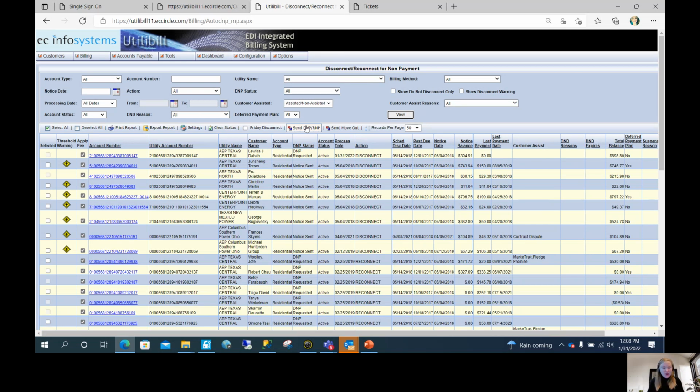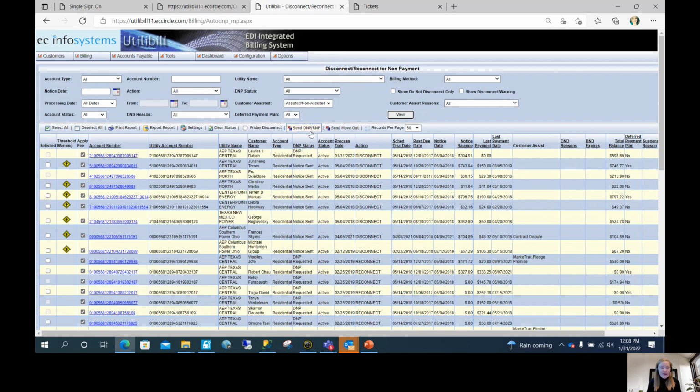Now, the next step in the process is the reconnect for payment. Where the disconnect, you actually have to go in and select who gets the disconnect transaction sent out and gets disconnected, reconnects can be automated and enabled at the system settings level. Maybe you set a threshold where you want to be able to reconnect customers that pay within $20 of the fee or the disconnect amount at the residential level. There's a lot of different flexibility on how you set up those automatic reconnects.